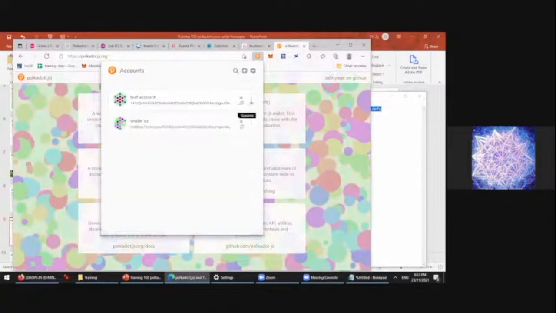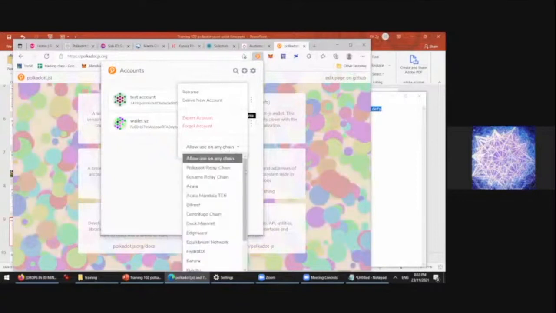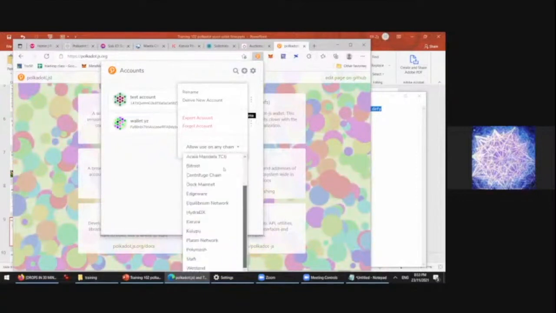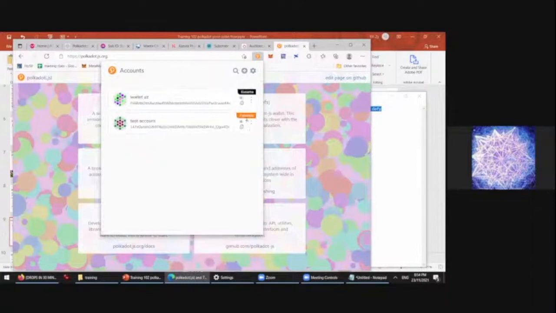So okay, now I have created my account. So each account you can connect to a different chain. So for what chain you want to connect to, press the drop down. Okay, for example, if I now want to connect to Polkadot, I can click on this Polkadot. So now it should change to Polkadot. Then to look at what balance you have in this account, unlike Metamask, where you can straight away see it, here you need to go to sub.id.